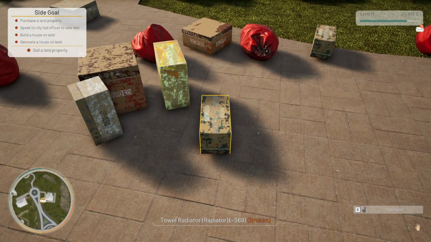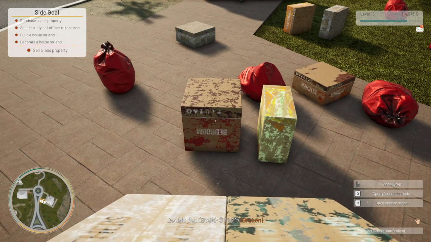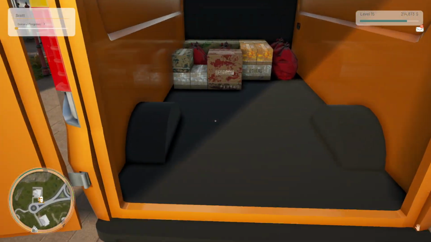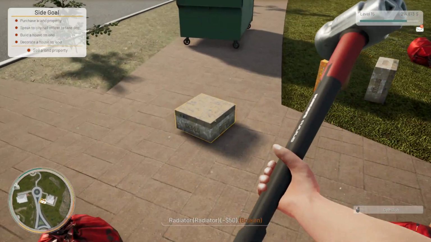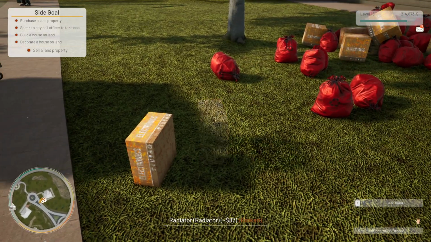And then anything that's big, like this bed, I am going to put that into the truck and sell that at the pawn shop, because that's going to get a lot of money. We'll see that when we go to sell it. This half window, now we get back into the windows again, so more smashing. That is going to only be $50. That's 57. That's 87. So again, we're going to take these.